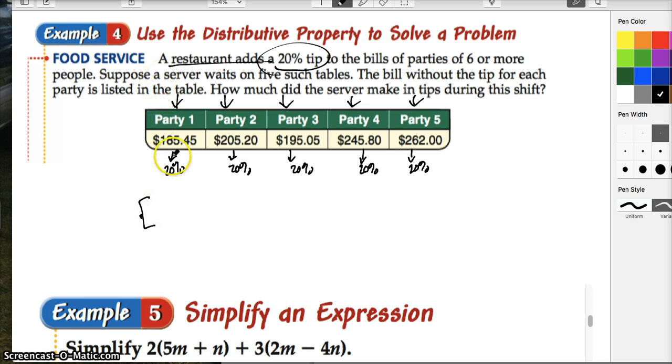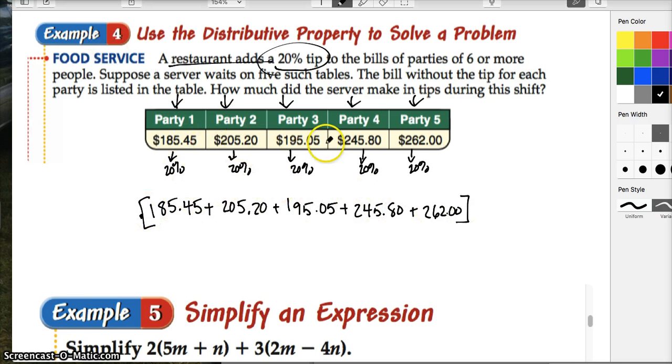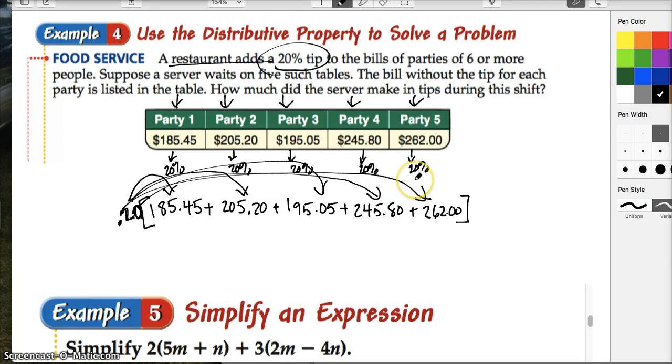What we would do is really, we can just add it all up, right? I can take each of these and add them up. So I'm taking all of the bills that were charged to each of these different parties, and then I'm going to calculate 20% of the sum, right? And we remember, when we calculate 20%, we multiply by the decimal version of 20% and we get our answer. So why is this the distributive property? Well, I literally could, as we mentioned before, take each one and figure out what 20% of each is, and then add all of that up and say that that's the amount of cash that this server got. But I'm not going to do that just yet.